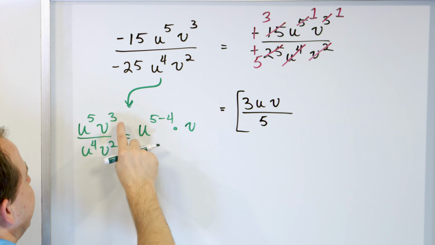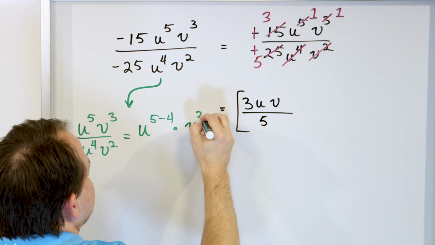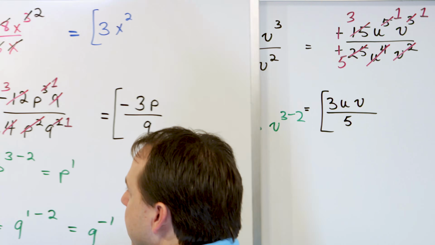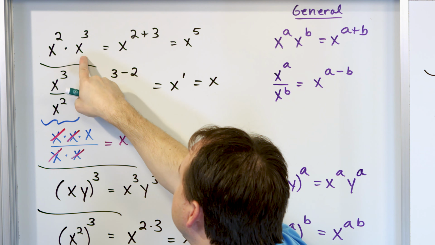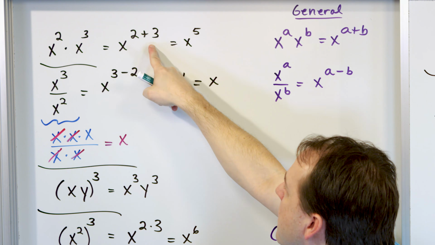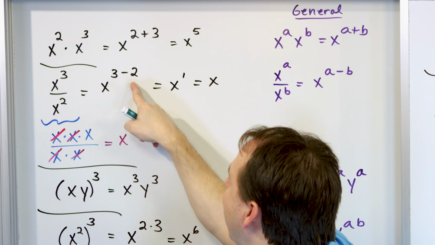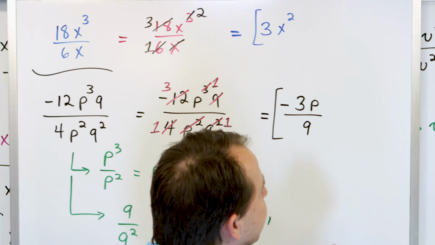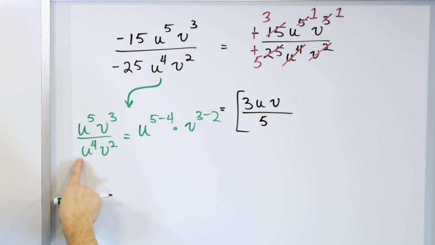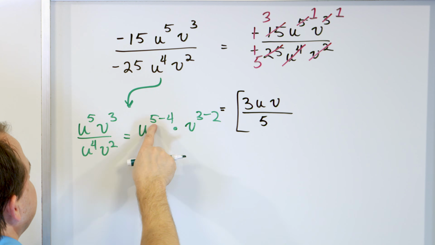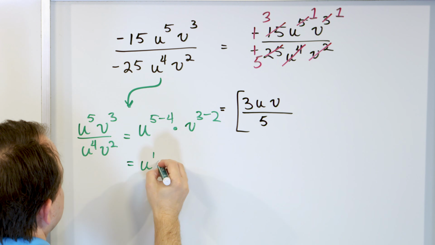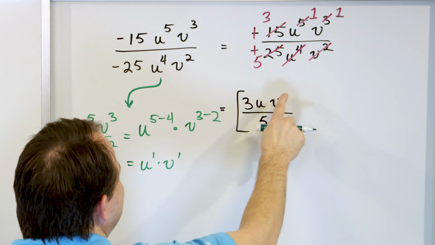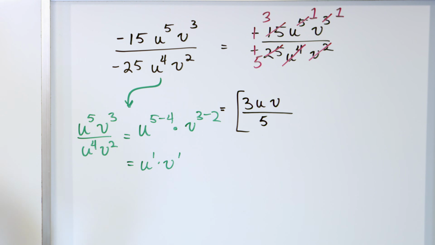So you have v, and you subtract these exponents, 3 minus 2. You see, all we're doing is using this rule here. When you multiply terms with the same base, different exponents, you add. But when you're dividing terms, you subtract the exponents. So all we're saying is we've got a division here and a division here. So we subtract the exponents, and of course what you get is u to the 1st times v to the 1st, which is exactly what we got for our final answer.